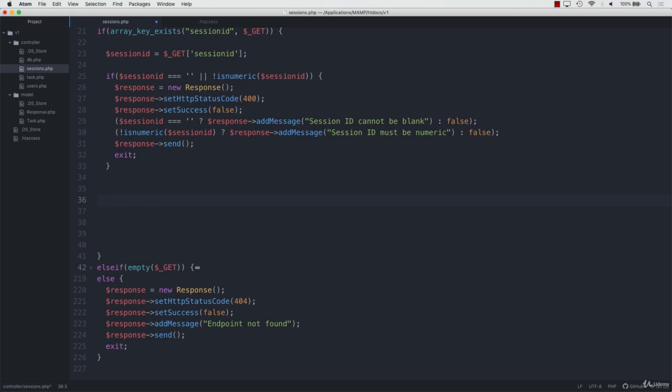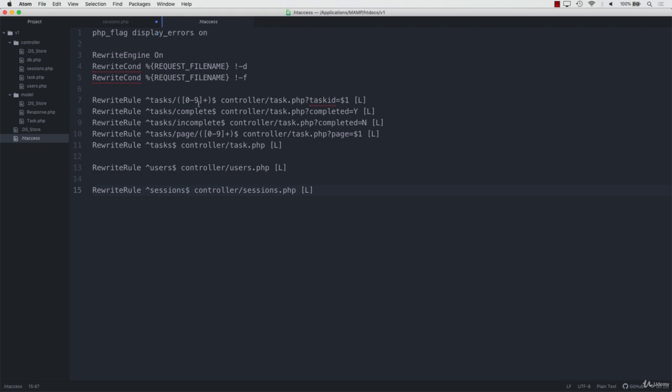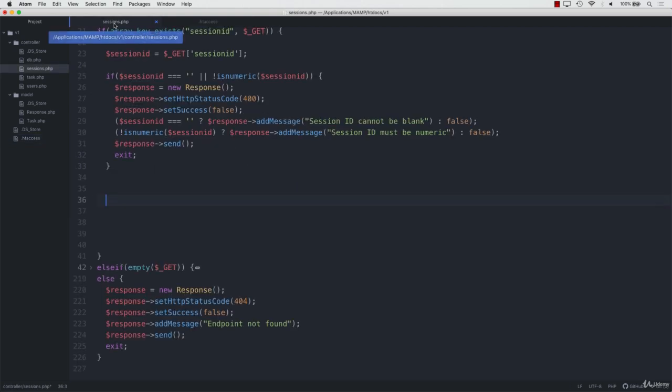There is a little fix we need to do in the htaccess file, which I'll explain later on. Basically, Apache, which is the web server, out of the box does not allow the authorization HTTP request header to be sent, so we have to enable that explicitly. When I read the documentation, it says that for security purposes it's turned off by default, but there are valid reasons to use it. This is a valid reason, so we'll be turning it on later in this video.